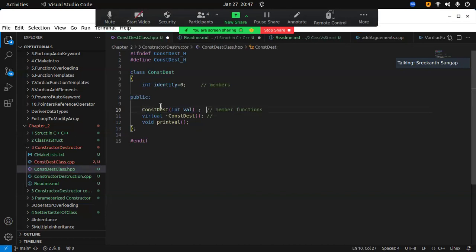The compiler will provide one by default, but it will initialize as per whatever data you have given in the declarations. If you want to overwrite it, then you can declare something like a parameterized constructor, or else you can declare a plain constructor, something like this. You would call this a default constructor.